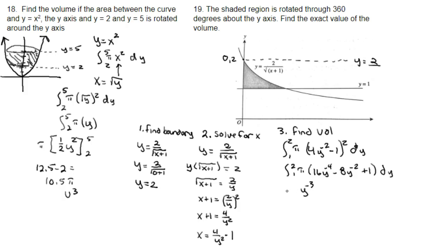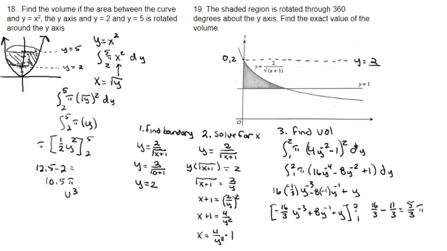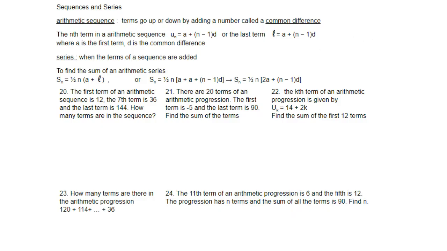And now I'm going to find the integral of this, which again, you raise the power, multiply by the reciprocal, raise the power, multiply by the reciprocal. And I'm going to get this as my integral function. And see, now all I got to do is establish my boundaries, which are 2 and 1, and substitute those in and subtract them, and I'll find out that the volume is 5/3 pi units cubed.